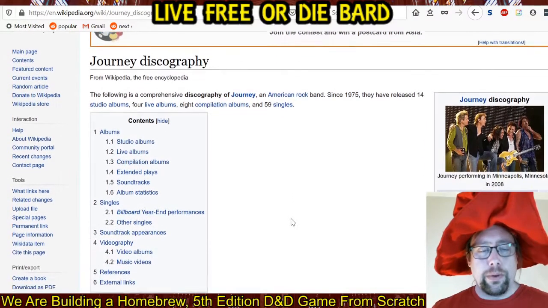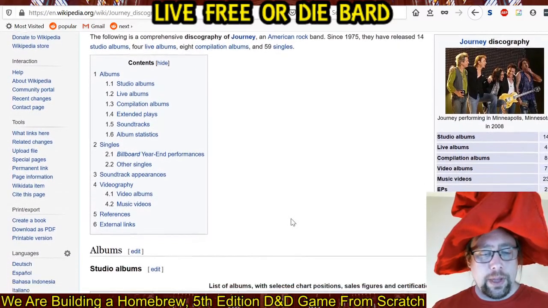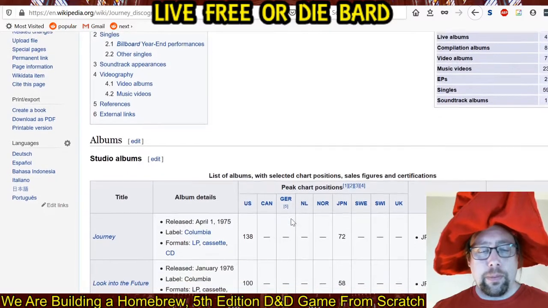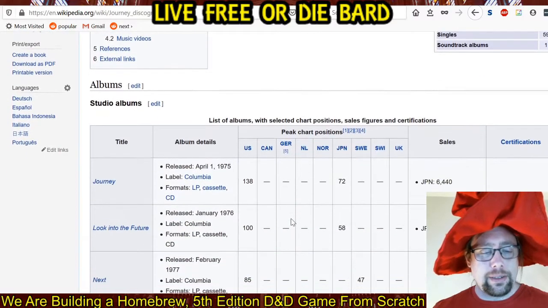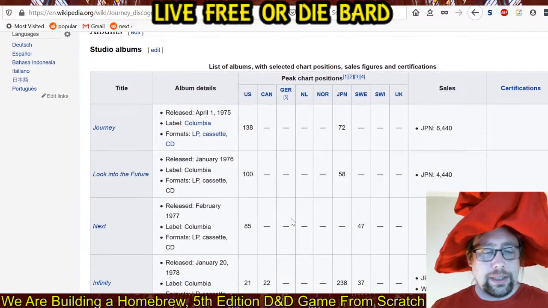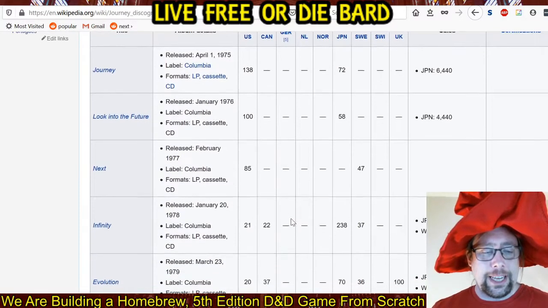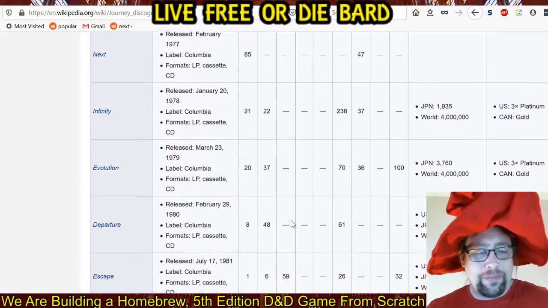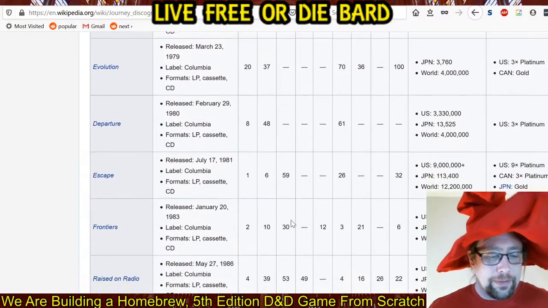Good old Wikipedia. What would we do without Wikipedia? Do any of you slightly older people remember Encyclopedia Britannica? It just took a while. If you had one at all, they were expensive.